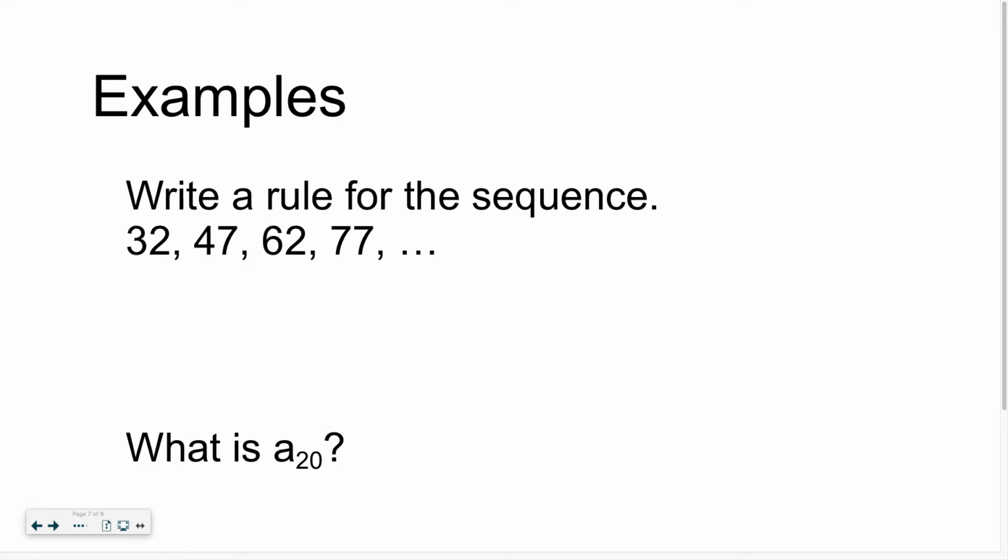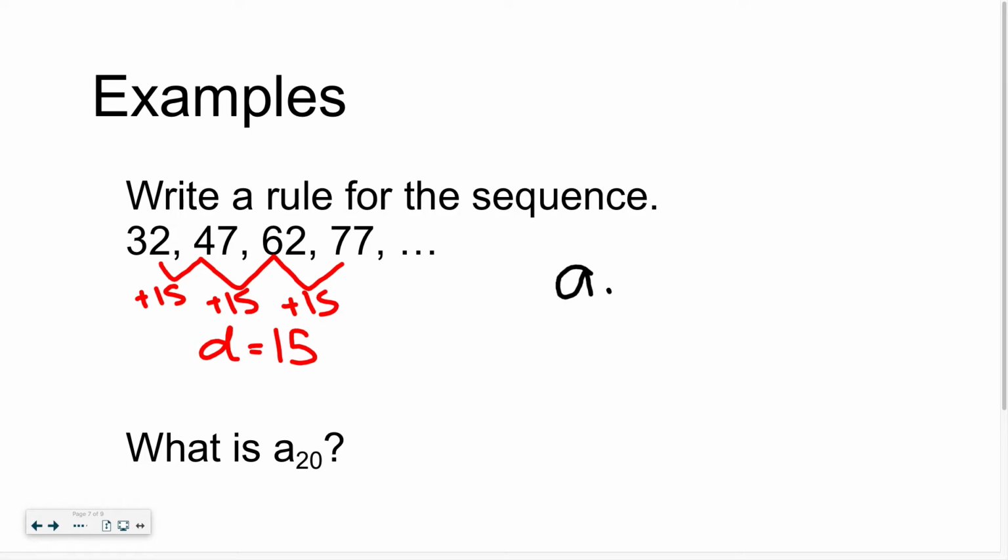Thank you. Okay, what's your common difference? What are you adding? 15 every time. So that means that D is equal to 15. You may or may not have to write that down, but that helps you. Then for the rule, you can start a sub n equals 15n. If you are adding or subtracting the same thing every time, find the D, the common difference. It becomes repeated addition. That is multiplication. D times n. That's like slope times x.